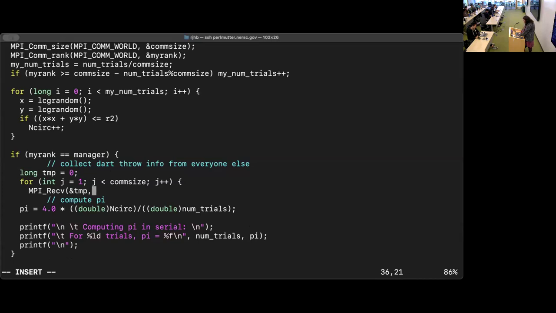Okay. And then we have how big of a size that is. If we're collecting one number, right? One number, it is a long, so it's MPI_LONG. And we are collecting it from process j, and the tag is j. And we are in, wait, did I skip the MPI_COMM_WORLD? No, it comes next. Okay, I didn't skip it. MPI_COMM_WORLD, and then status. And does that need it? That needed an ampersand. That's what I was thinking.